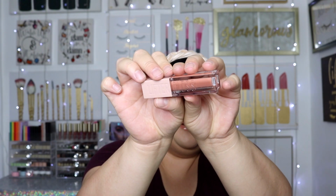This is their new little gloss line. And I am so in love that I ordered probably like 5 of the other colors because I am obsessed with this formula. Do you guys see how glossy my lips look? But they're not thick. They don't look like I have a goop of product. My lips move freely. They're not sticky.